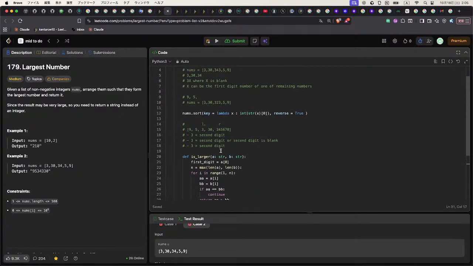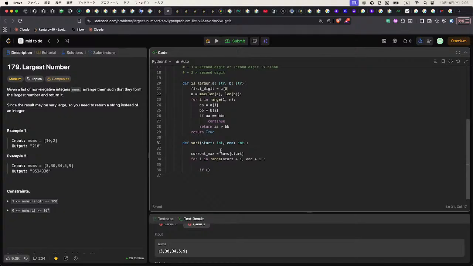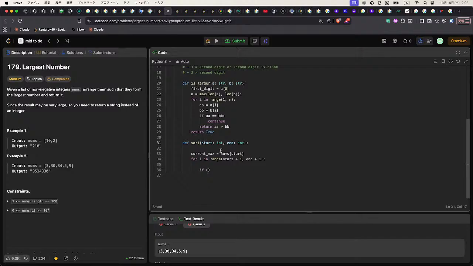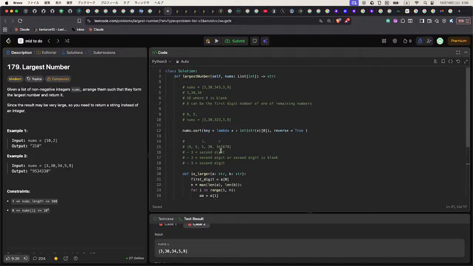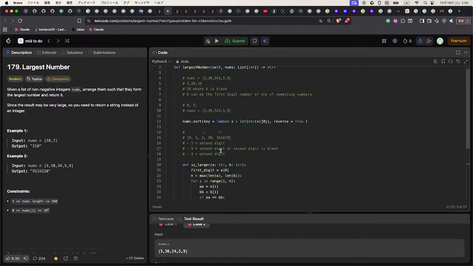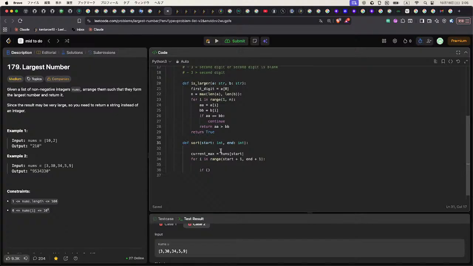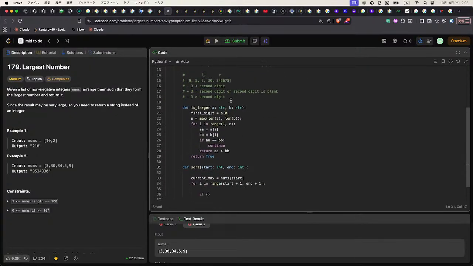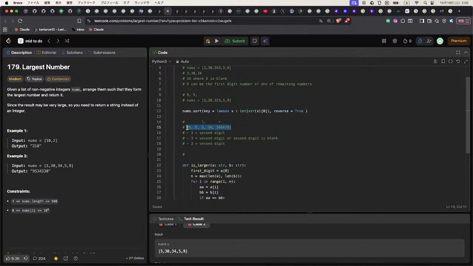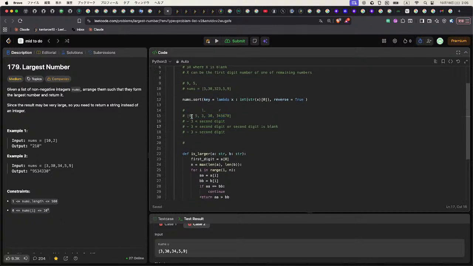Ideally, I have to explain it before implementing, but it's difficult. But I try to explain what I'm going to implement. So we already have like this, so we are going to iterate through numbers.